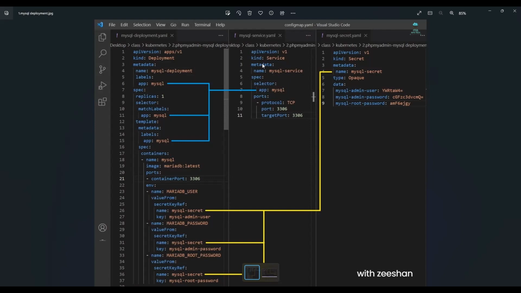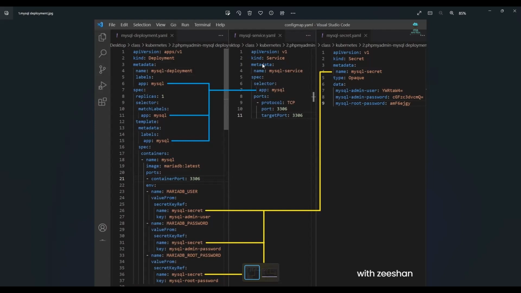Okay. Secret is required in your MySQL deployment, right? If the secret file is not there, these values will not be set. Because the MySQL deployment is dependent on the MySQL secret file, our secret should be deployed first, so that when we are deploying the MySQL deployment, it can take the values from the secret. And then we can define the service, because the service is talking to a container. There has to be a container so that the service can talk to it. So it is a pretty logical sequence.